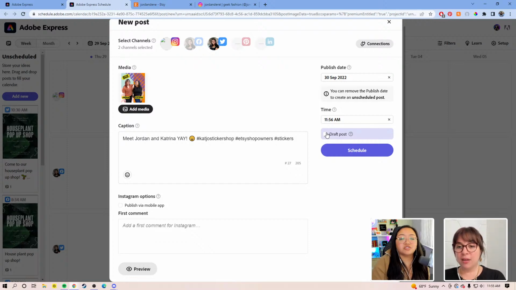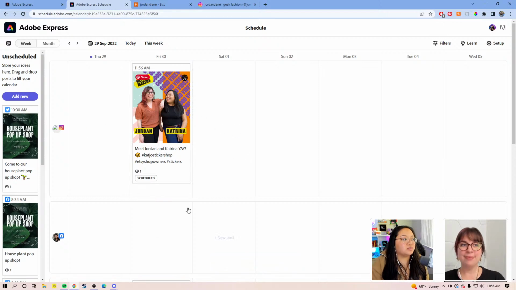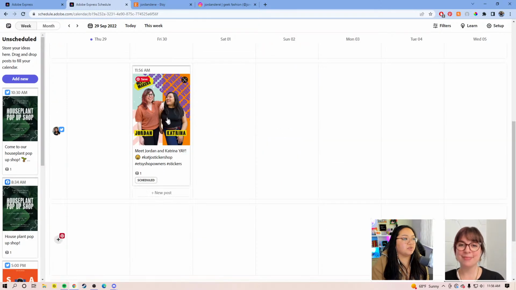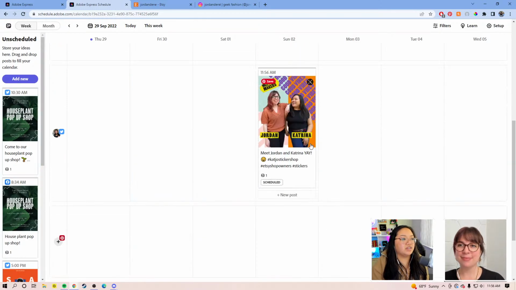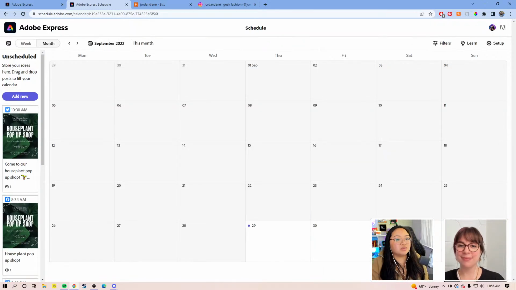You can either save it as a draft if you're still working on it, or hit schedule and then it's done. And if you change your mind, you can just click and drag and it'll change the date. You can see it in a monthly view and do it that way. It's easy. You can add links to Facebook and Twitter posts, so wherever it takes links. So yeah, that's Content Scheduler.